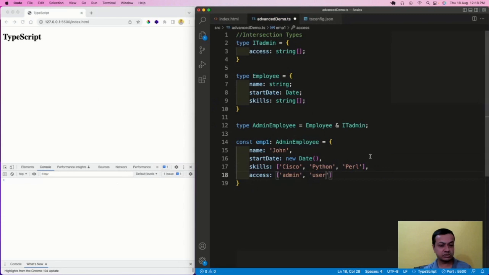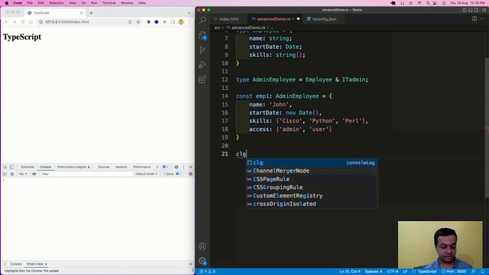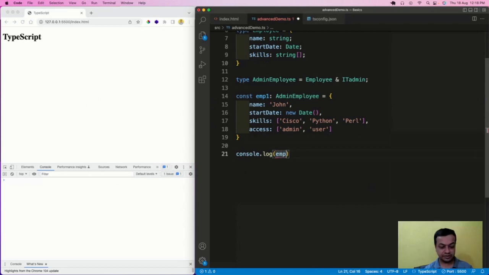Okay, so then LG emp1 I'm going to have, and save it. So now I'm getting the basics of this name and all these things. So my employee one is having all the things.